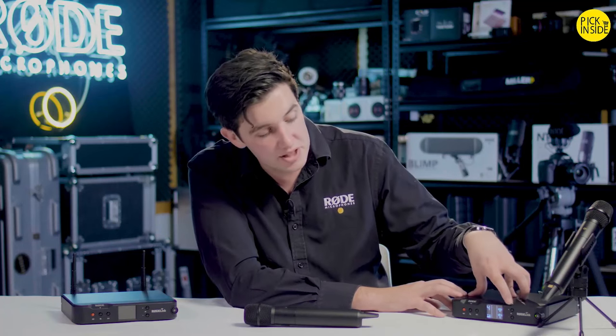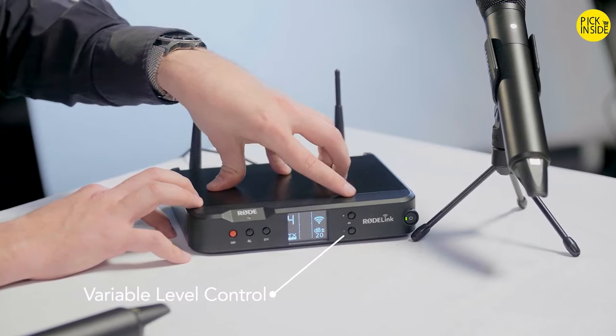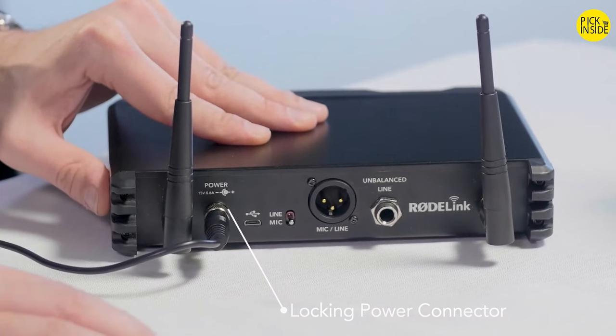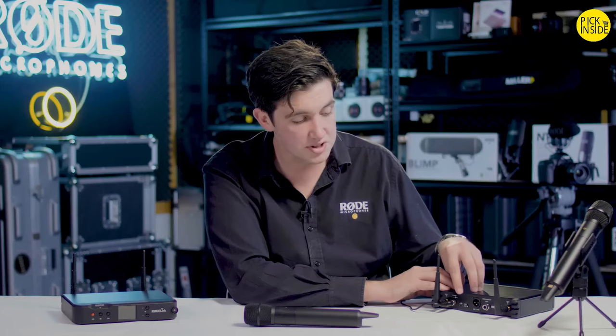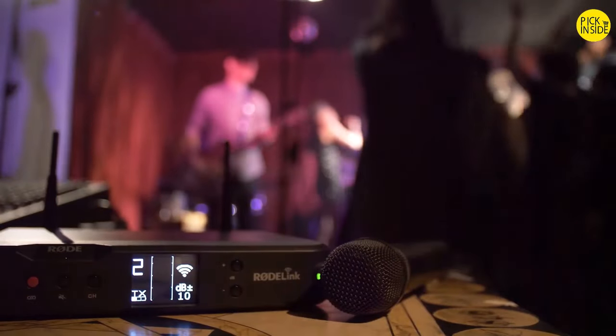The receiver unit also features variable level control to make sure you can always get the ideal signal level out of the unit. It's simply switchable by pressing the buttons on the front right-hand side of the unit. And on the back of the unit, you can see that we have a locking power connector to make sure the power is never kicked out during a performance. We also have an XLR connection and a 1/4-inch connection on the back, and we have switchable mic or line level for the XLR output. You can also see that we have a micro USB connection on the back of the unit, and that's simply so that we can roll out firmware updates in the future, and you can always make sure that your RODELink system is updated to the latest possible firmware. The RX Desk receiver also features a dual antenna system to make sure that you always have the strongest possible signal.